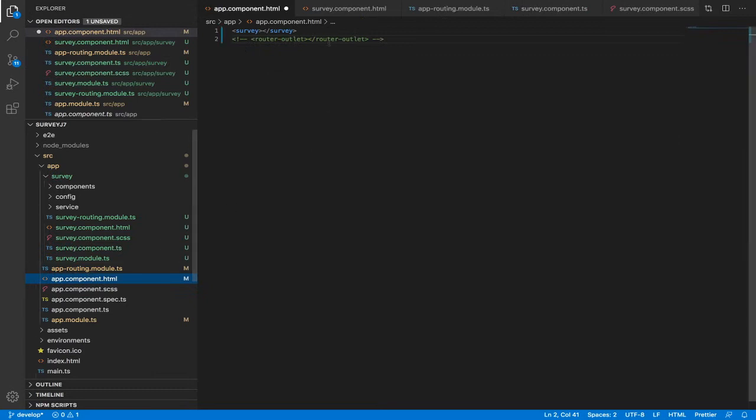I'm sorry, this one needs to be the router outlet. Yeah, perfect. Now we got our survey, since I forgot to include that outlet part.